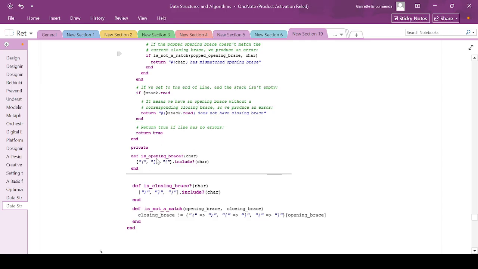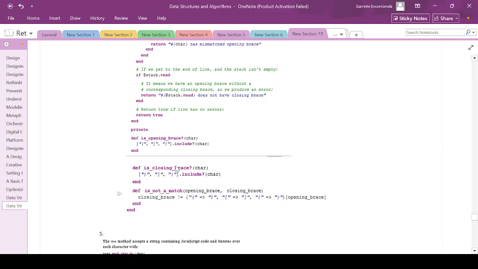After that we have logic: return true if the line has no errors. Then private, which can only be accessed privately, so here's where we define the opening brace and the closing brace. Def is_opening_brace? accepts char, and inside this we have the opening parenthesis, opening square bracket, opening curly bracket, and then closing square bracket that include? char, end.